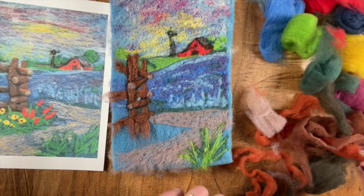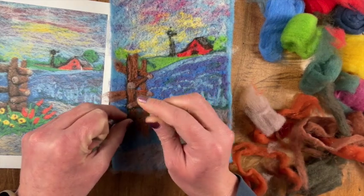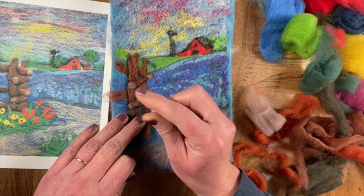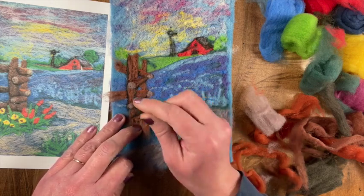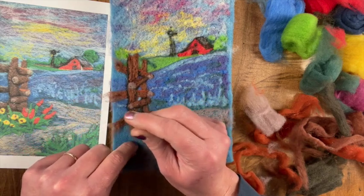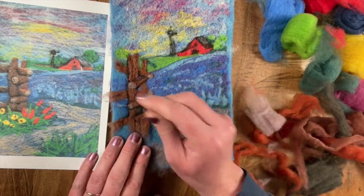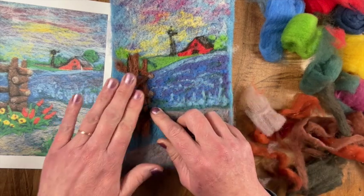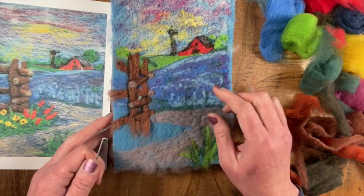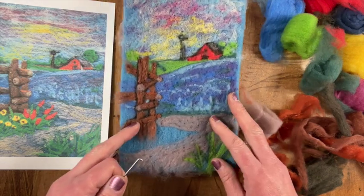All right, so the rest of it is going to be hidden behind your plants. So just giving some darkness down at the bottom. The rest of it will be covered. And if you find that your picture is a little bit fuzzy and you have felted it down as much as you want to, you can always give it a little bit of a haircut. You can turn it sideways and give it a nice little haircut there.